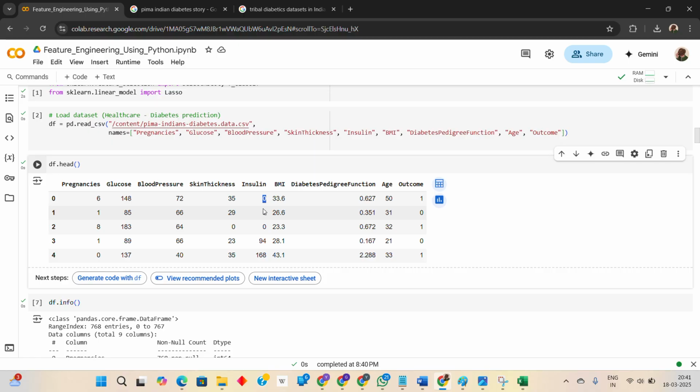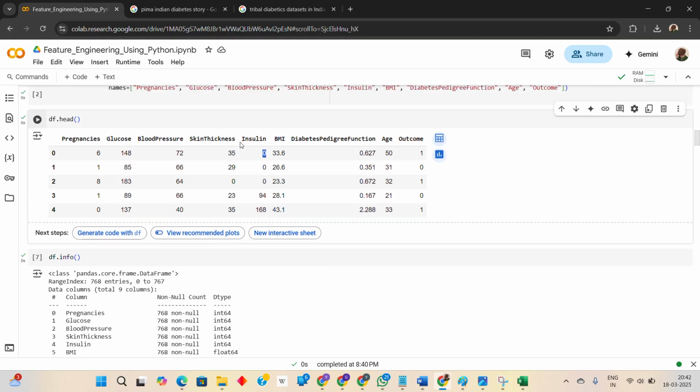Now we are not going to go in that direction. If you are interested, you can solve that effectively using domain knowledge: how to replace zero with an effective insulin value, maybe based on glucose, blood pressure, skin thickness or BMI. Is there any way to calculate insulin from these factors? If yes, go find out and calculate. If not, is there any way to replace it with the median or mean? Is it okay to add more data to the current data set? Those can also be considered feature engineering.